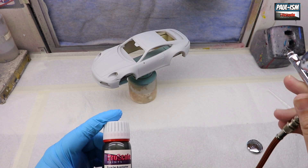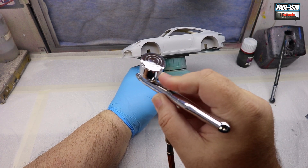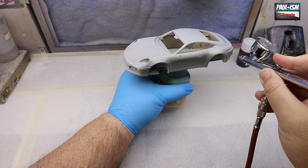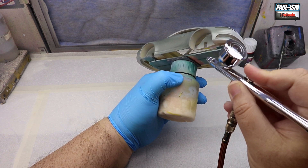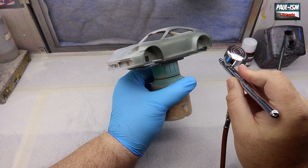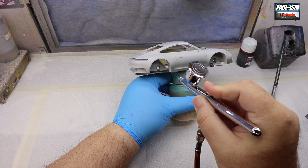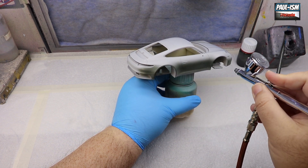We're going through our CL3 Revolution airbrush again at about 18 PSI, and we're going to put several coats on — I think we put seven or eight light coats on in the end. We're alternating between coats from left-to-right to up-and-down passes, leaving five to ten minutes between each coat for it to flash off. Thin coats are the key here — there's no benefit to hosing the paint on. The gloss comes from the clear coat. We're concentrating on getting coverage into all the nooks and crannies — wheel arches, around windows, grills, and ducts.